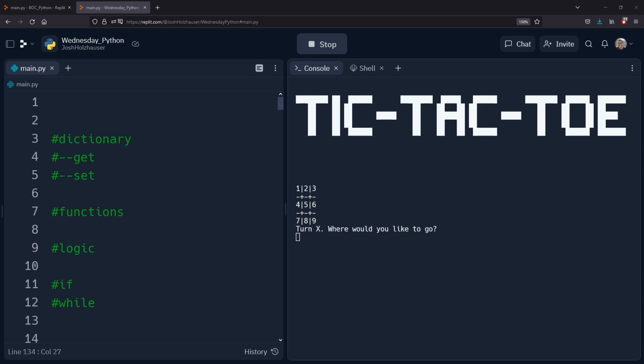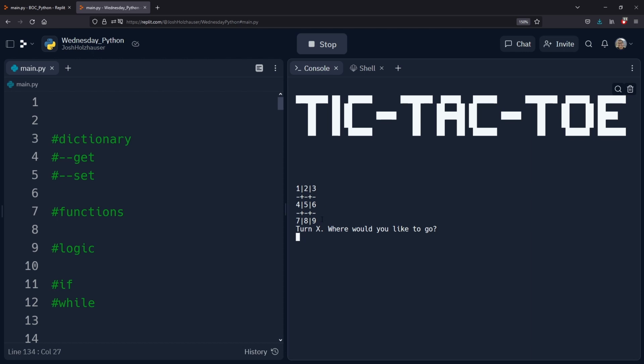We're going to start with a new tutorial for a game, Tic-Tac-Toe. So this is going to be the introduction to the Tic-Tac-Toe game tutorial. We're going to just do a quick game. We're going to play it just to see what we can expect with the Tic-Tac-Toe game at the end of the tutorial.